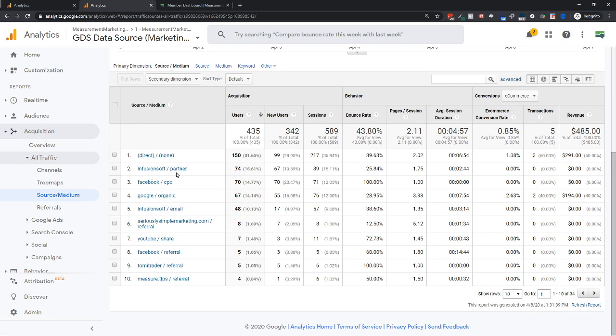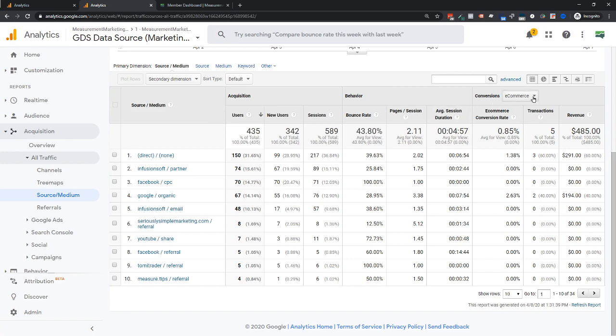So we've got 2 different types of traffic. Partner traffic from our affiliates that are helping us to spread the word, and then the email traffic, where either we're doing marketing to our own list or maybe it's member logins or things like that for our members. Different updates that we send out for them on different content that we're producing, that all comes through email traffic. But because we are tagging it in this way, which I'm about to show you here, you can see Infusionsoft partner, very different from Infusionsoft email.